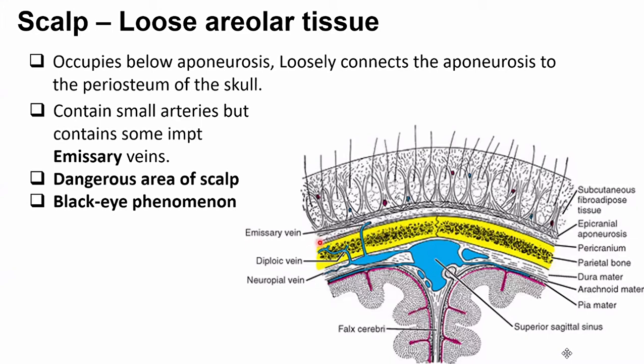From the scalp and forehead, the hematoma will just flow down and exit to other loose areolar tissue, and it goes to one of the softest parts of the face, specifically the periorbital area. And that's why you have that black eye phenomenon. The blood flows from the forehead, gravitates into the periorbital area and the eyelids, and you have that black eye phenomenon.